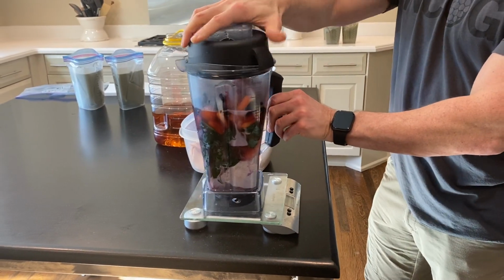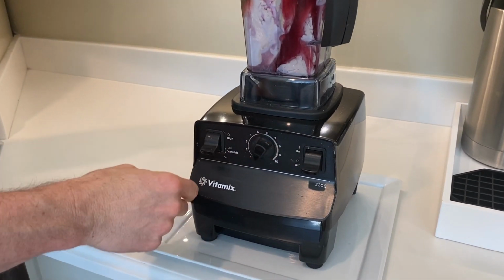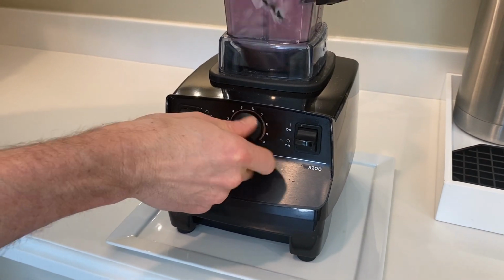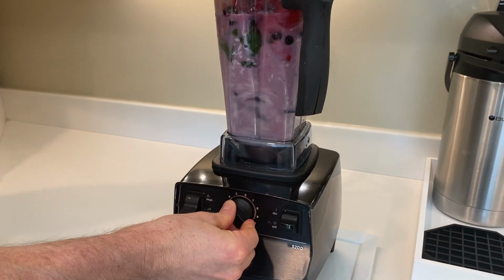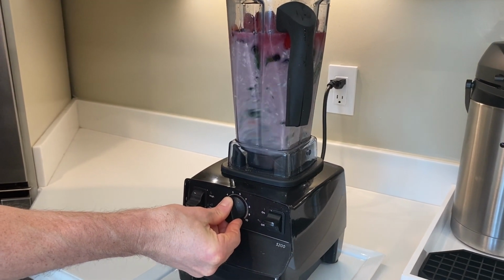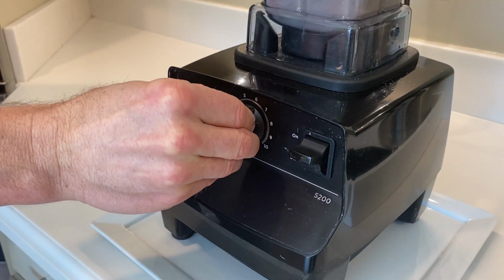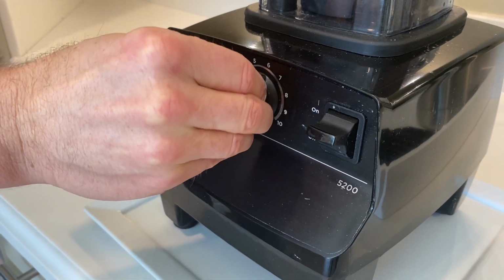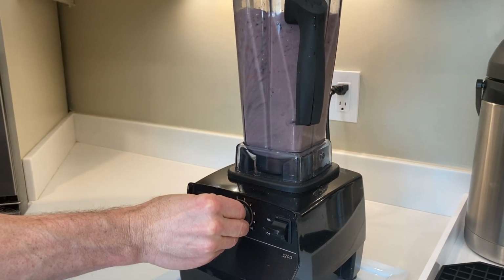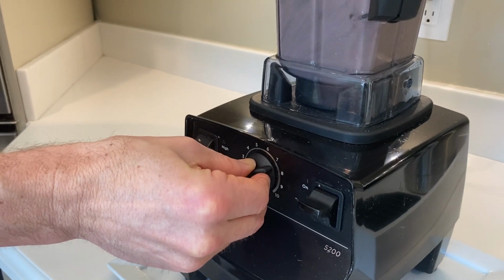Now we place the pitcher on the mixer. The user interface has three controls: the left, middle, and right. First, you flip the on-off button, then you move the middle dial very slowly until you can see the blend consistently blending throughout the blender. If you don't see that consistent movement, you'll want to stop and add a little bit more liquid. We turn the variable speed up until we can see consistent movement throughout the entire pitcher.